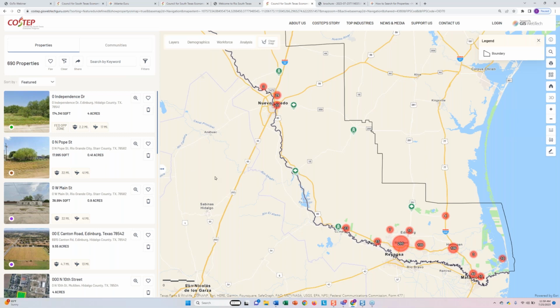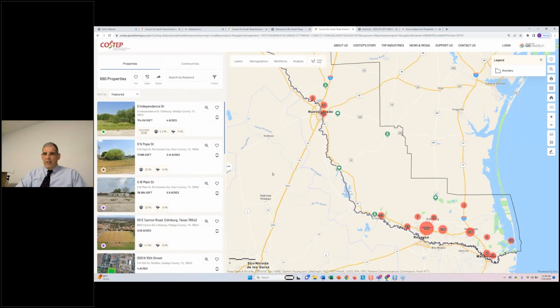And again, it's on the COSTEP website, but you can always create your bit.ly links to it, create your brochures, use those as you see fit, and those are for your use. You don't necessarily have to go ask us for permission to be printing those things, but if there's a property that you want to have listed, by all means, reach out to me, and we can certainly get that done.